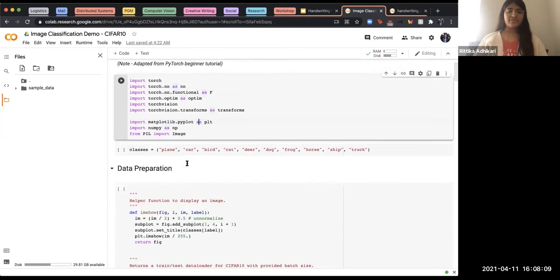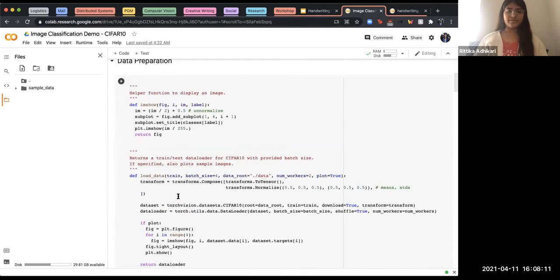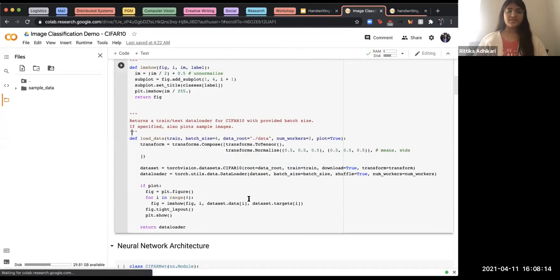Over here we have our imports, which aren't super relevant. But the first thing you need to do is load in your data. PyTorch, which is the framework we're going to be using for our activity and our demo today, has something called a data loader. First you can load in the data set. PyTorch has a function called CIFAR10, which will automatically download the data. But you can also create image folders if you want your own custom data set, which is what we'll be using for the latter half.